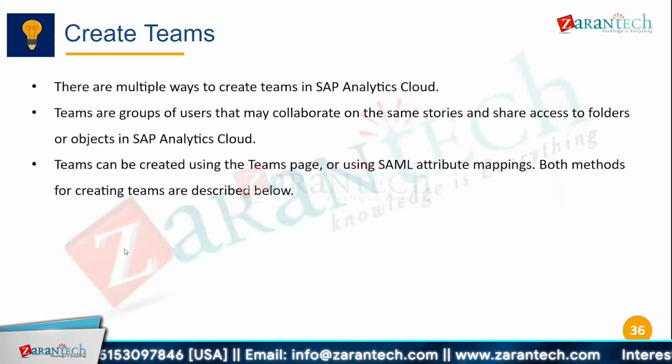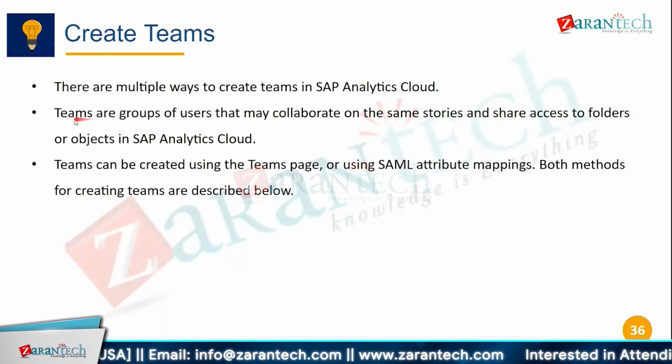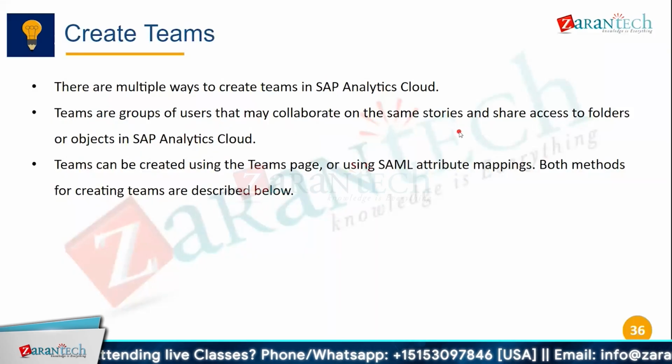So let us see how to create teams. There are multiple ways to create teams. A team is generally a group of users that may collaborate on the same stories or share access to folders or objects in SAP Analytics Cloud. So basically you can consider it a group. What are the typical use cases? You have a group of users working on the same project, so they can be part of a team. Or you have certain users who have certain roles within the company.